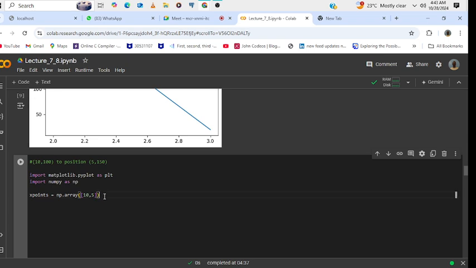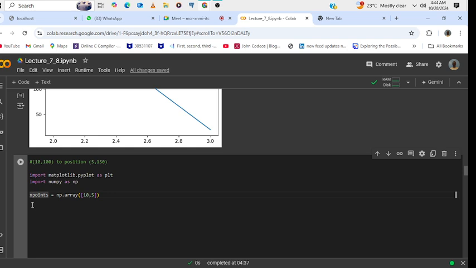Then you go to the next one, which is y points equal to np.array, square brackets, and within them we have 100, 150.